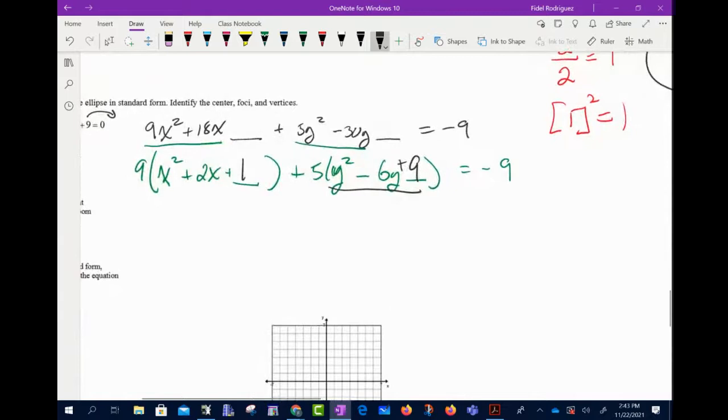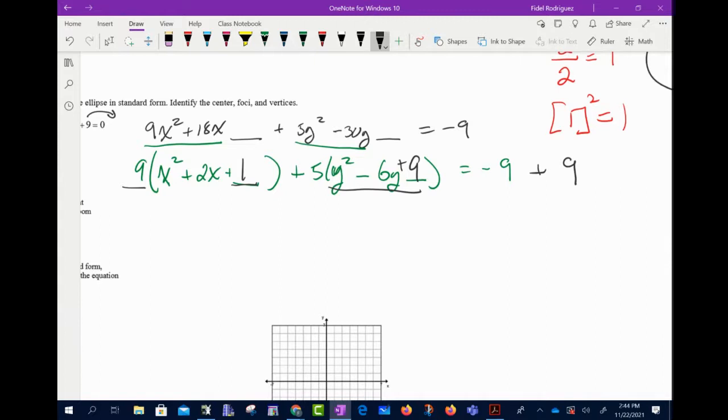Now, I want to show you something, y'all. I know inside we put a 1, but what number did we have on the outside? So what number did we really add to the left side of the equation? We really added a 9, right? So that means if I add a 9 on the left side, I'm going to have to add a 9 to the right side. Jennifer, am I doing okay? Did I lose you?